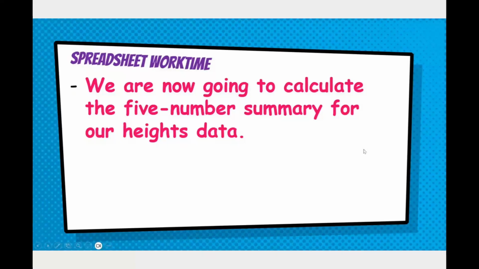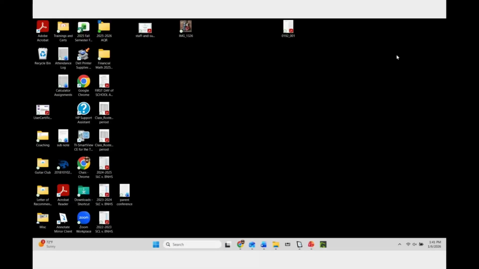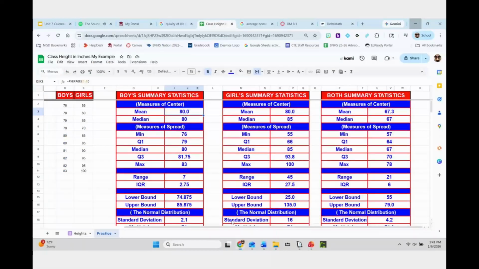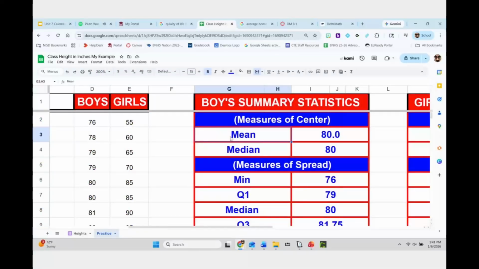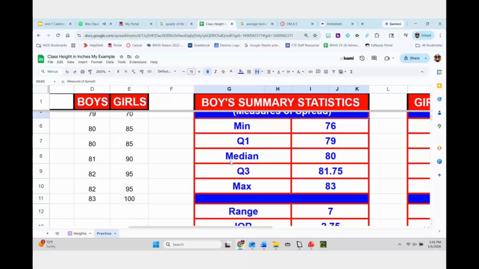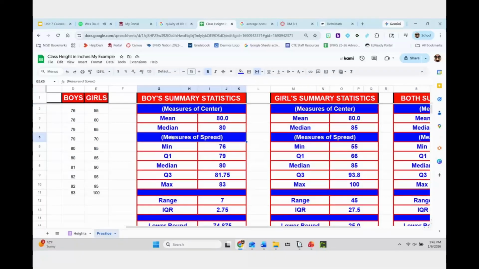So we're going to calculate the 5-number summary from our spreadsheet, and I just want to add that to the existing thing. Right down here, yesterday we got down to all of this, right? And we haven't talked about this just yet, but we might as well do it because I think we're talking about it today.